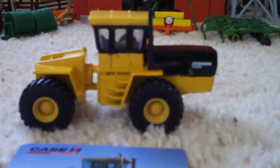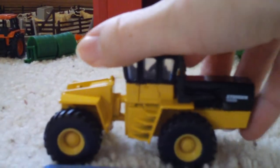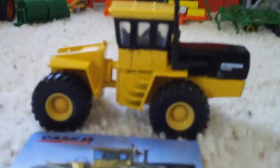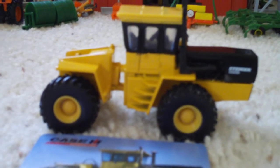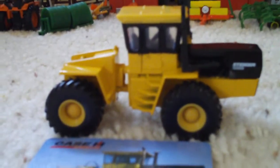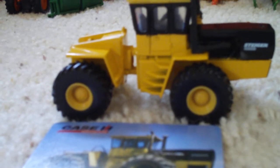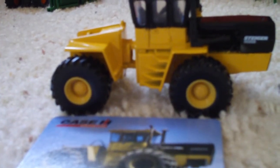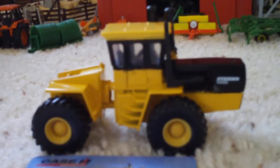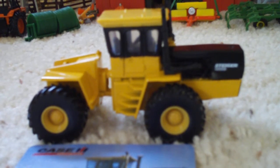But the tractor is pretty nice, I like it. So that's what I got today, and I think that's just going to about do it for this review. There's the card. I recommend getting it — it looks really cool. If you think that Case IH was a Steiger company — they built the Steigers — they actually bought out the Steiger company. Steiger was their own company. Just so I can tell you, for those of you who don't know.